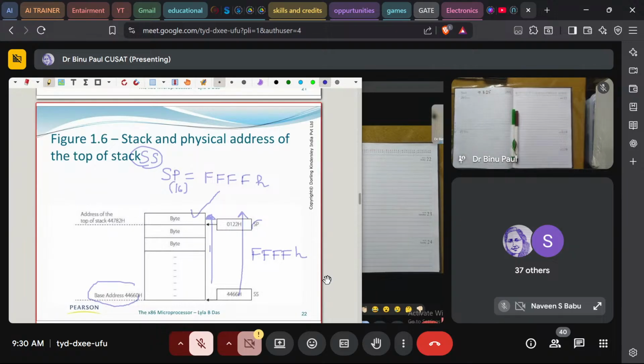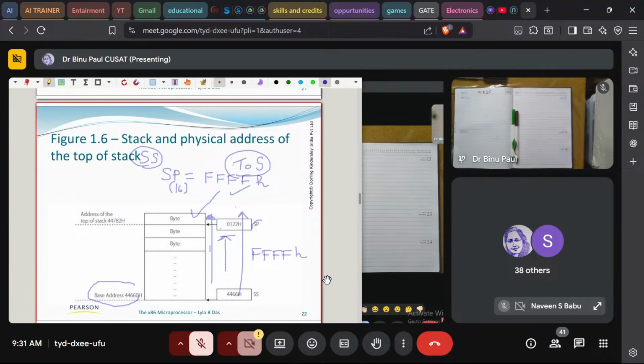That is, when you reset the microprocessor by pressing the reset pin, or giving a proper signal to the reset pin, this SP register will become equal to the top of the stack. Okay, that's called top of the stack. That's a usage, top of the stack. And then the moment you put some data into the stack, it will update itself to the next available location, that is here.